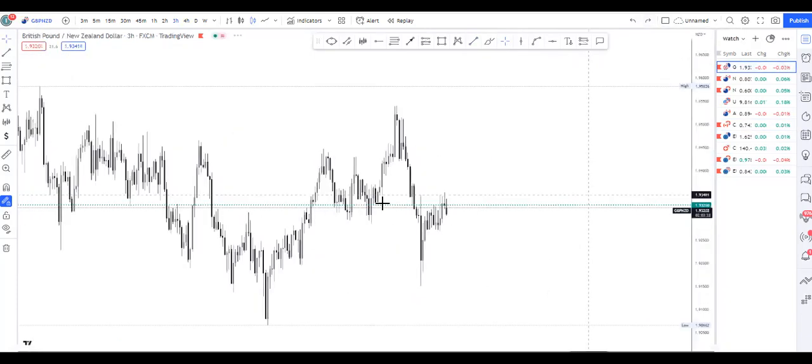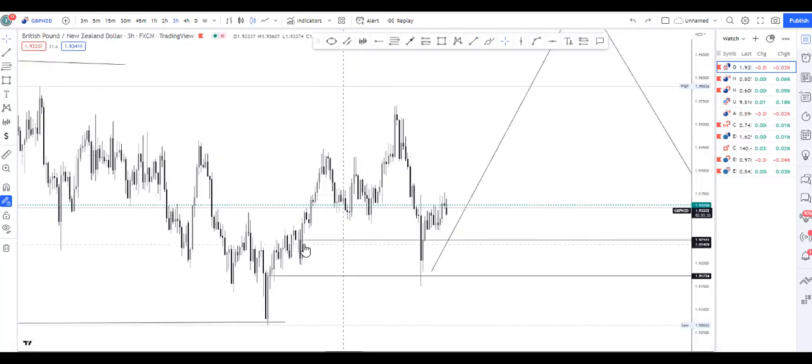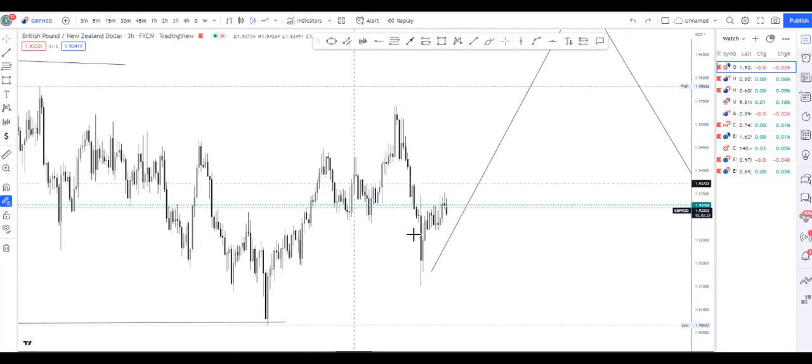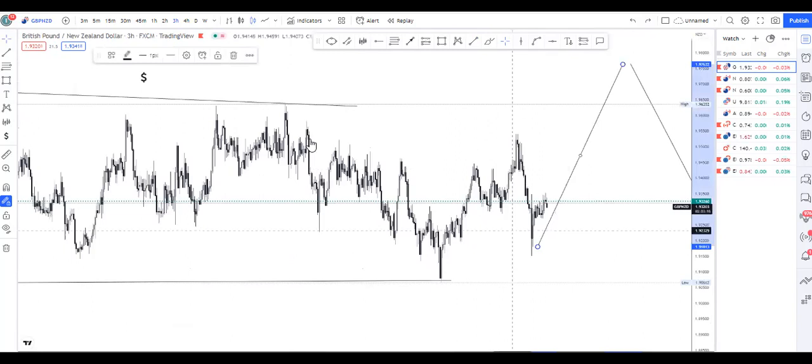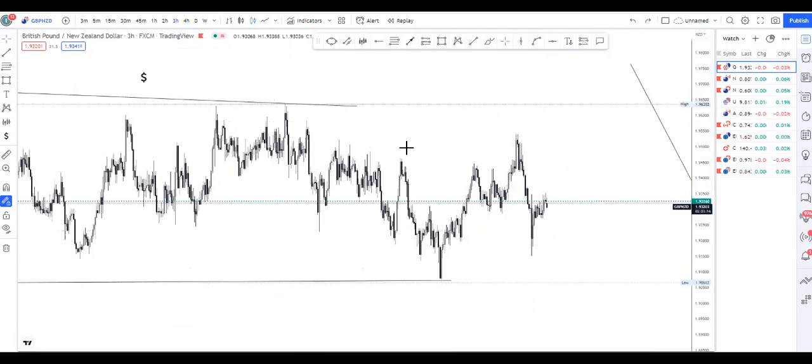Depending on how price misbehaves. Why am I saying so? If I take this out from the chart, and I take these out from the chart, we have a new range. That's a new swing we're trading from. And if we have a new swing we're trading from, that swing actually did something.